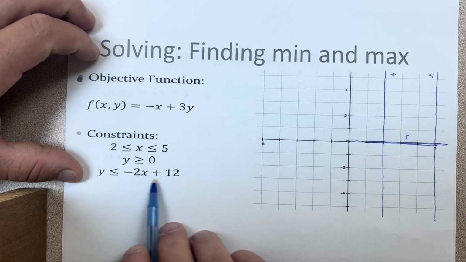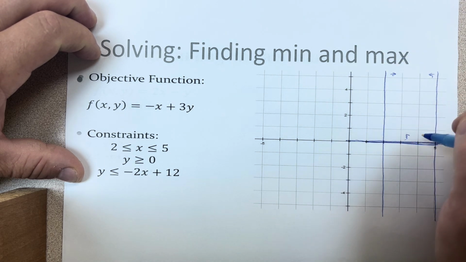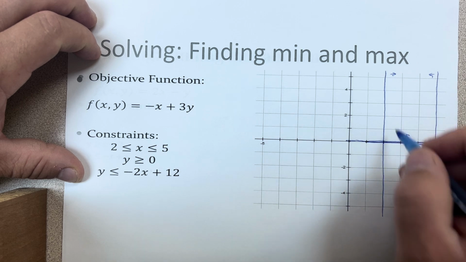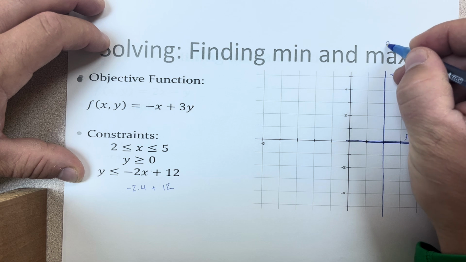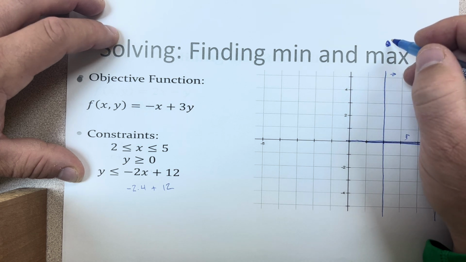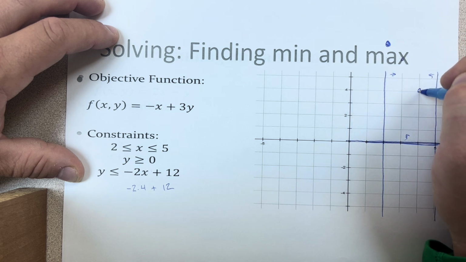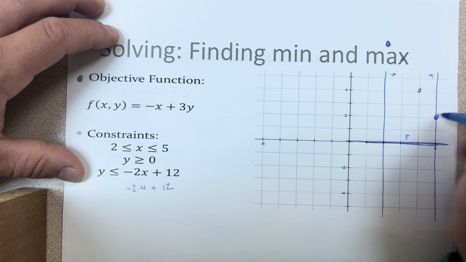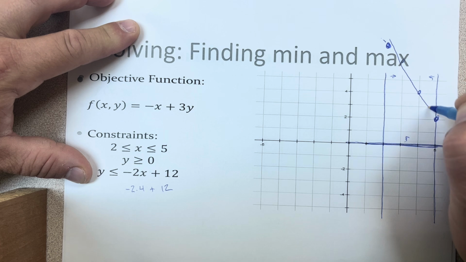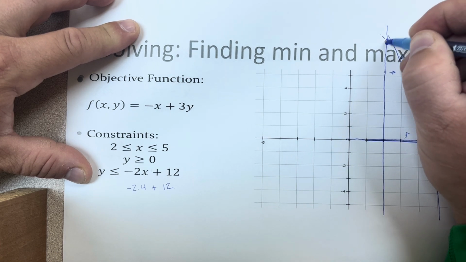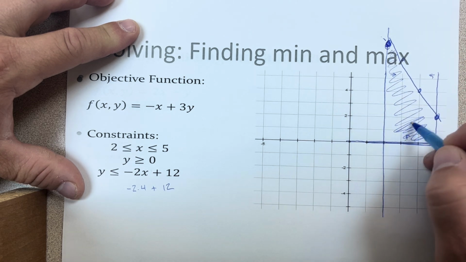Lastly, we have this one here, so negative 2x plus 12. And I didn't adjust my stuff here, but if we were to plug in some points, maybe 2, this would put me at 8, right, which would be up here, okay? So I'd be down 2 over 1, down 2 over 1, down 2 over 1. So our line would end up looking something like this, okay? So our shaded area then is going to be our trapezoid looking thing here.